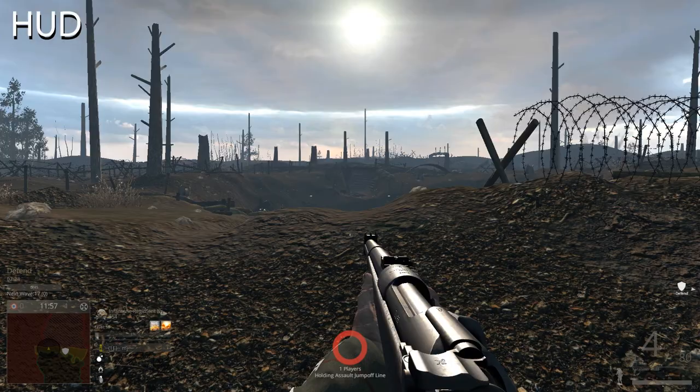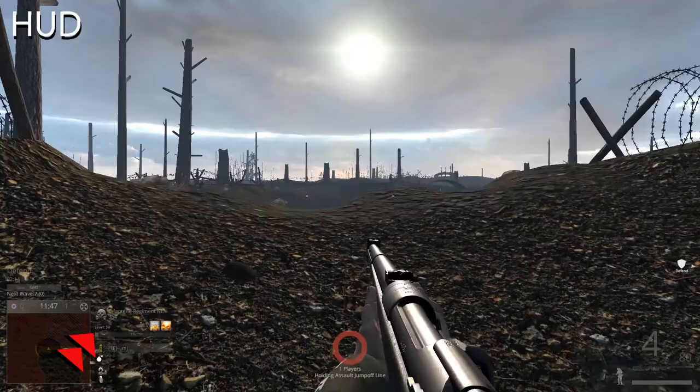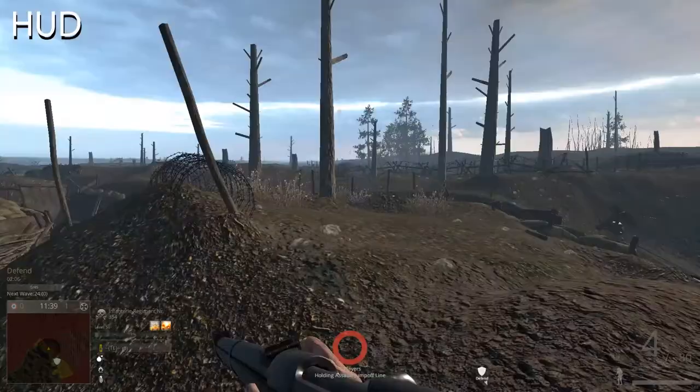You can see your squad type, your abilities, whether or not to recharge, and your level above where you'd be able to see your squad mates. And actually, on the bottom right, you can see your stance, and then you can see your sprint bar.